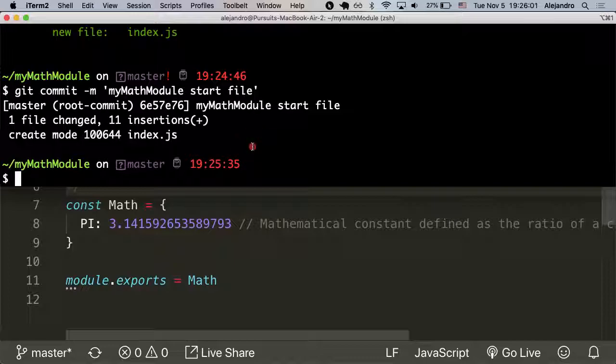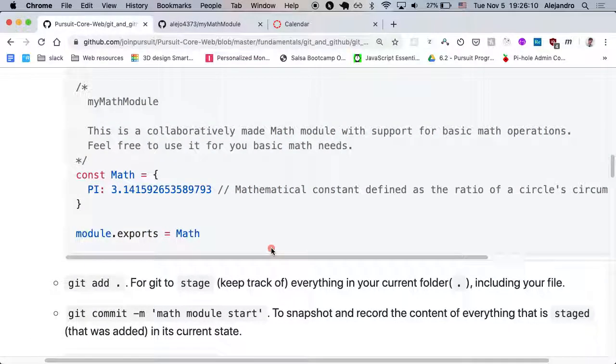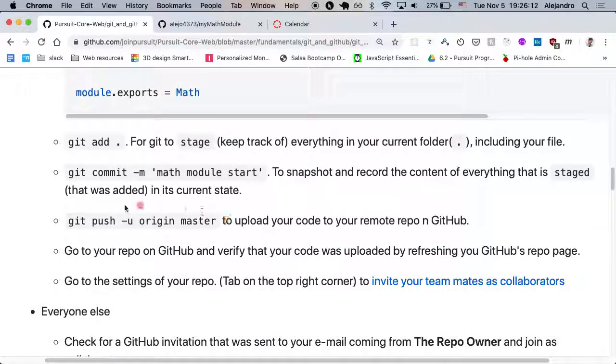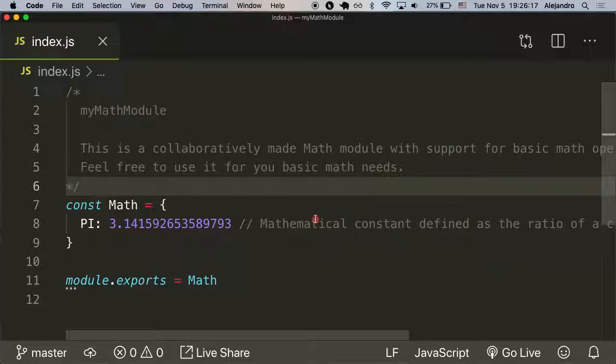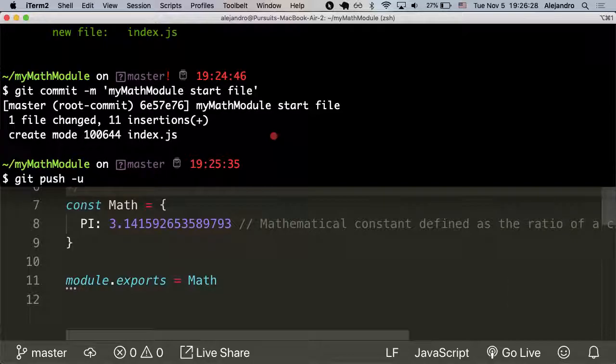Cool, okay. So then what you'll probably do right after you git commit, you end up pushing most of the time, right? Because you committed something, you want to upload that to GitHub. So for pushing that, we're going to do git push -u origin master.